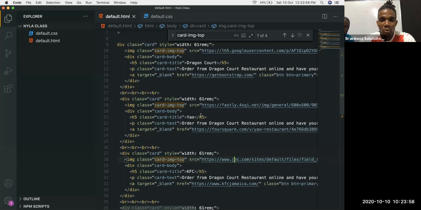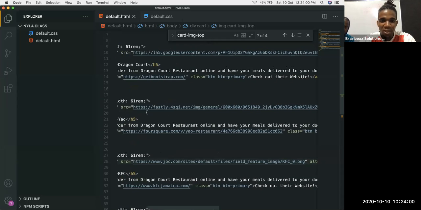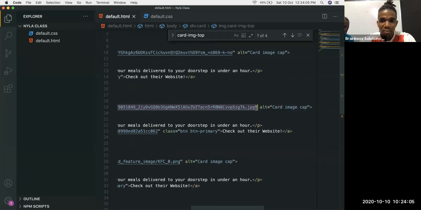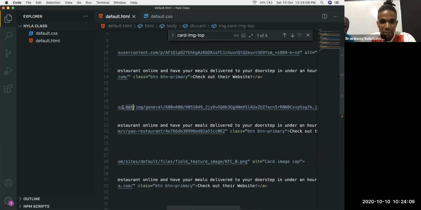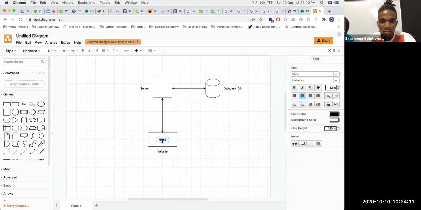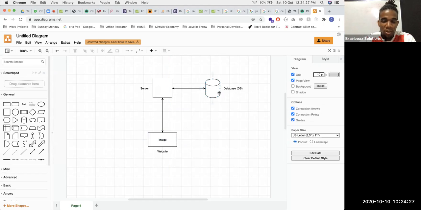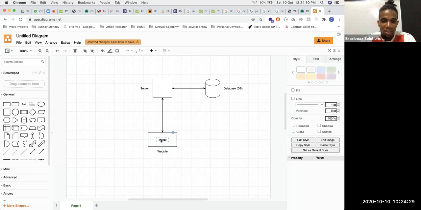So let's use a case where we might have many links. We'll create a link to an image, but instead of hard coding it into our HTML here, let's change the image. We'd want to use the same concept, get it from the database because the server is the brain of the operation, and then inject it into my website. So that elephant that you uploaded will be stored in the database for you to present it on screen.